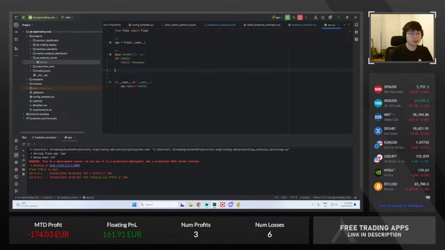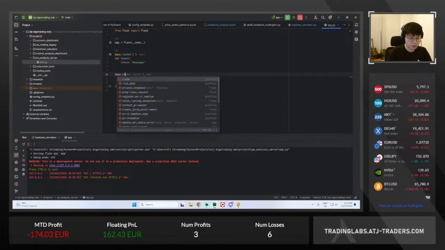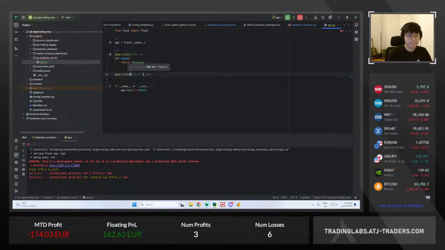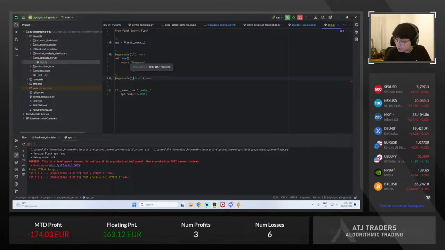So let's say I'm going to create a route. So app.route, and I'm going to call this route, now it's just an example, but let's say get high low. So we are going to get the highs and lows for a certain data set.